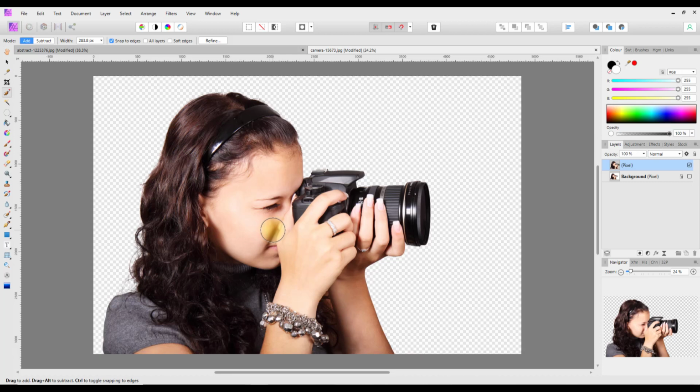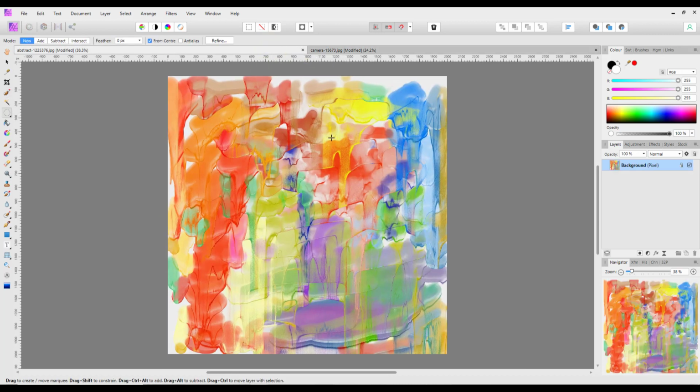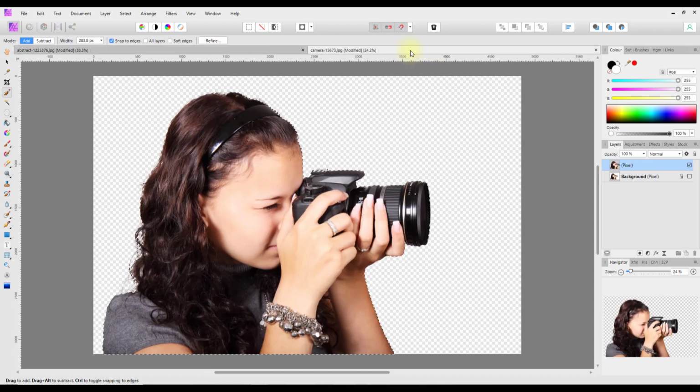Similarly, if I press Control and D to get rid of that, if you are on a layer and you hold down the Control key, and I'm guessing Command on a Mac, and click on the icon for that layer, it will make a selection area of that layer. In this case it's just selecting the girl, not the background, but if I'd done it on this image it would have selected all of it. So I'll press Control and D to lose that selection area. Let me come off this tool a second.